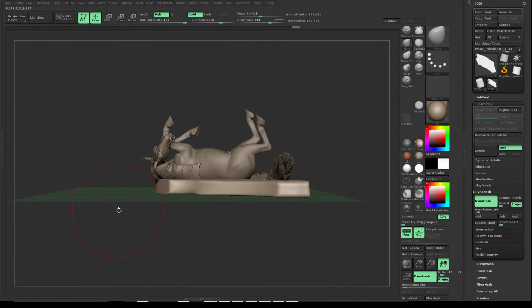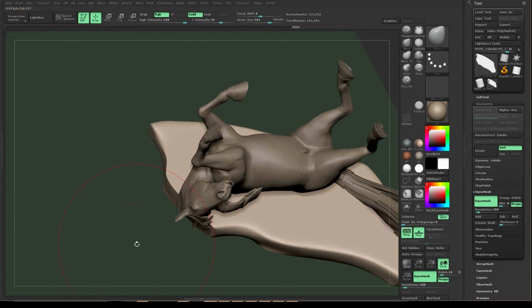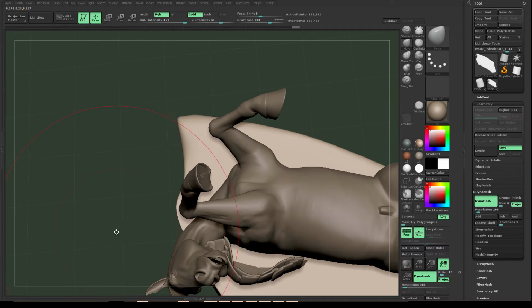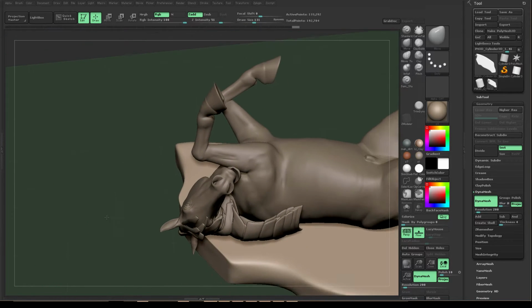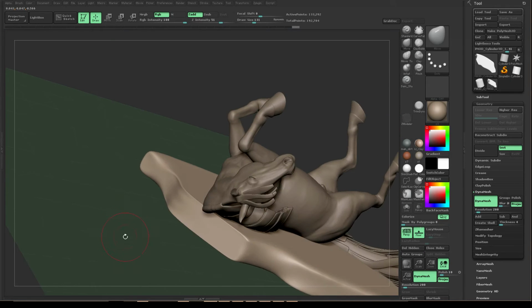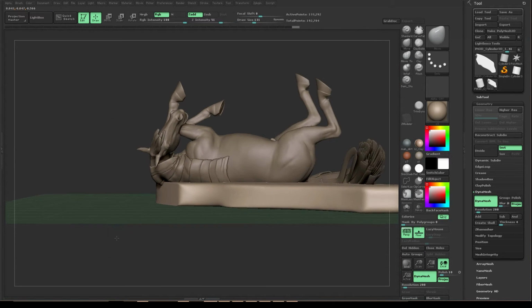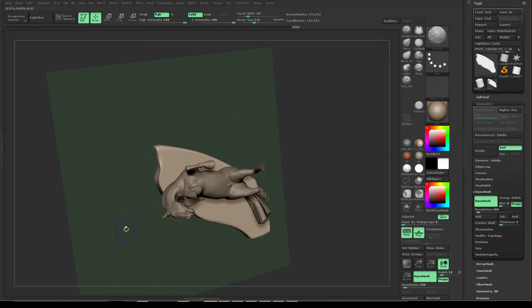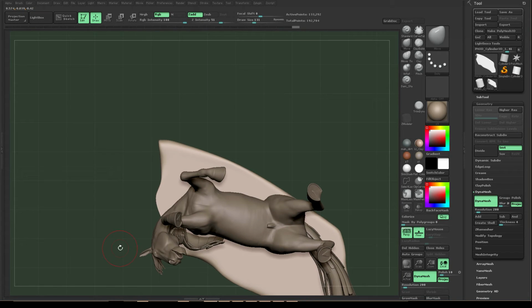I got everything put into place, I pushed the pose, and now all I want to do is start going through and adding some details to this horse. Give it that sculptor look. I'm going to add some muscle definition and things like that to this character. I'm also going to give it a base, so that when I go through and dynamesh it and get it ready to send off to print so that it can be poured, everything looks great, right?